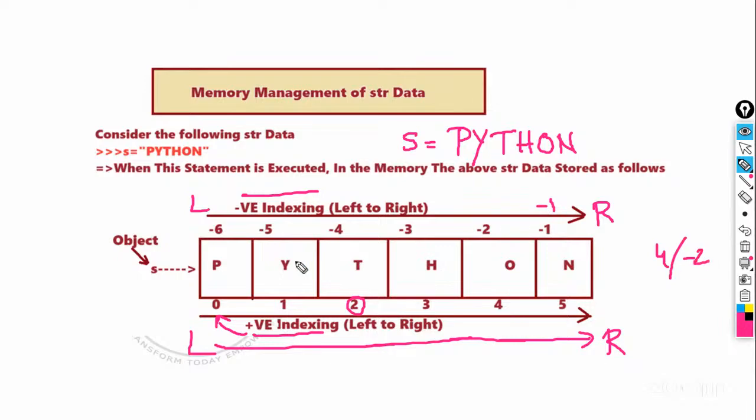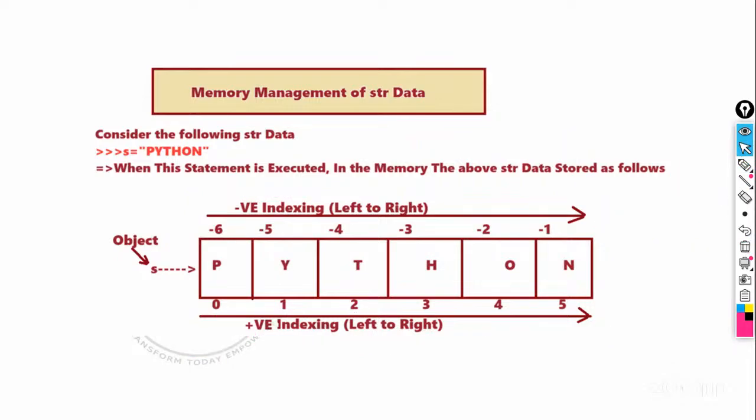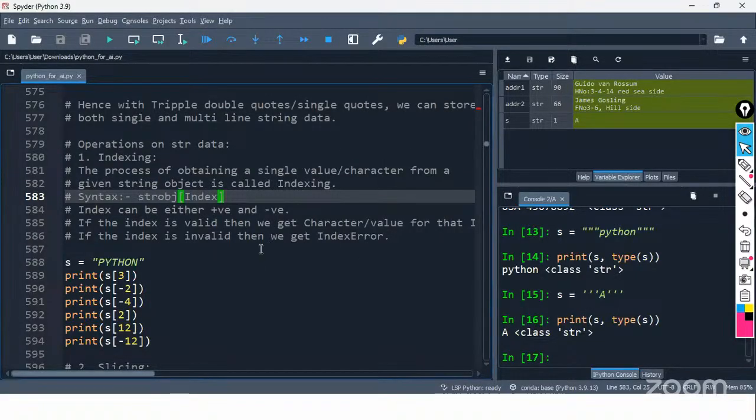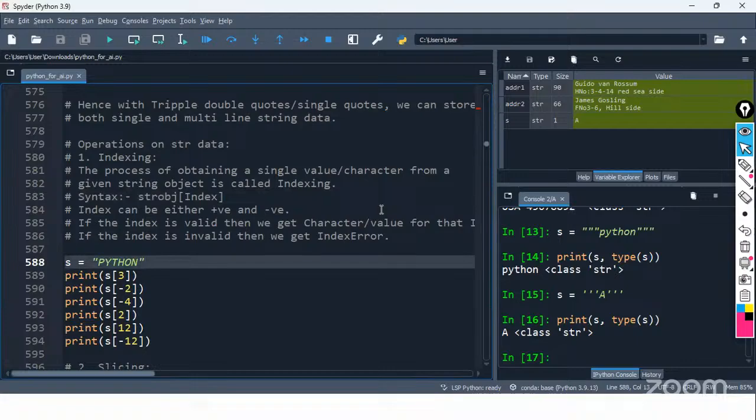In the same way, if I want to get Y, the positive index number that we have is 1, and the negative index number that we have is -5. I hope it's making sense. Now I'll go back. We'll discuss n number of examples. There are multiple examples. Let us start understanding these examples, friends.